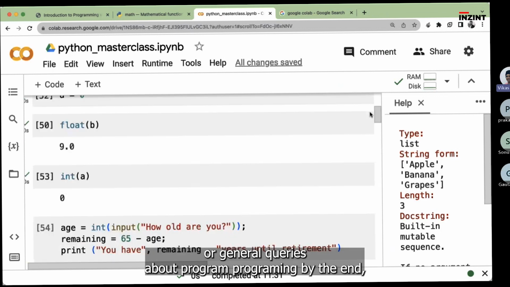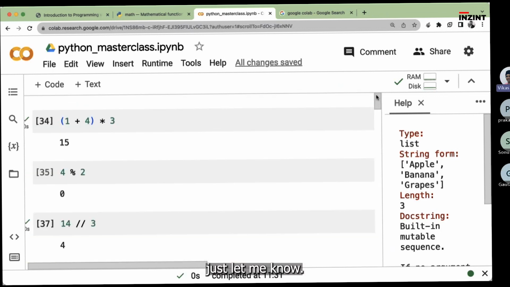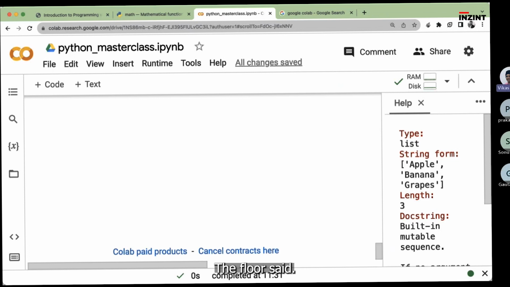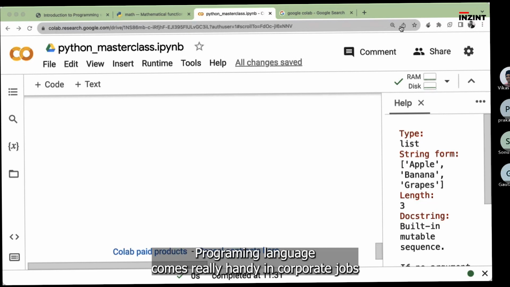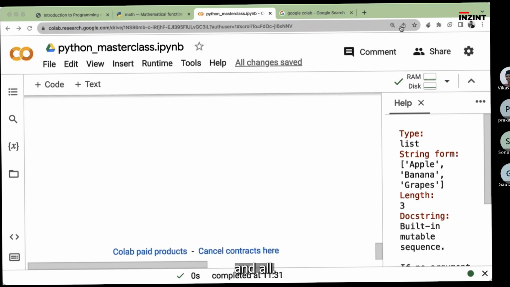The floor is open. Sir, I have a general question to ask you. Yes, please go ahead. Sir, which programming language comes in really handy in corporate jobs? Well, two: Python being one and JavaScript being the other. In the last 5 years, these two languages have grown a lot.